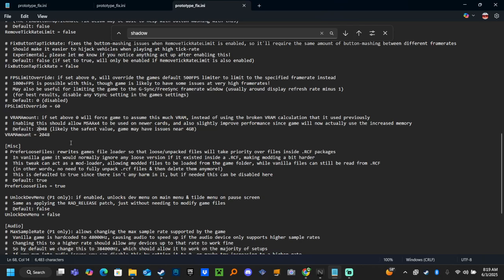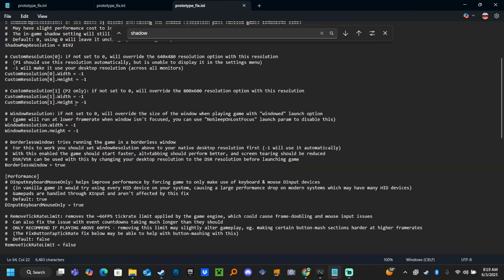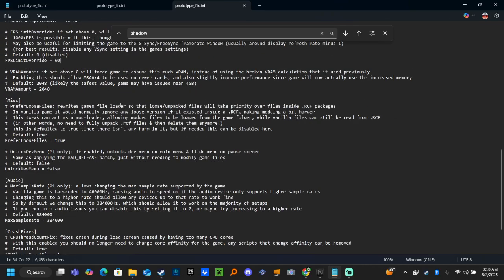Most programs with a similar value will tell the program to only use this much, but this is making the program think you're using this much, but actually using more, which will allow smoother performance, which is why I'm recommending FPSLimitOverride to 60 and also ShadowMap.